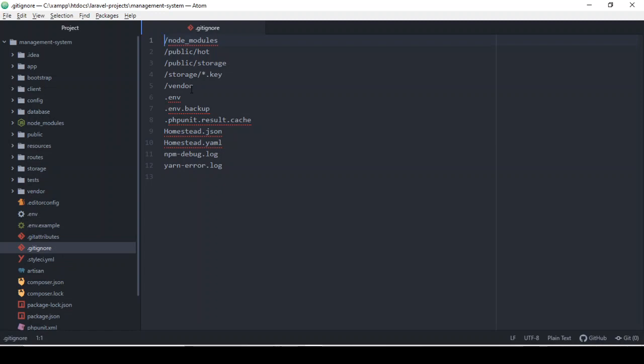So we have that covered, and you can see the env, the vendor folder. Whenever we do a composer install, this will be reinstalled, and this is a very large folder, so it may not be able to be hosted on GitHub if you don't have enough space. And also the node modules is a very large folder as well. The public folder is just the same, a very important folder which should be secured as well, so those won't be updated. We'll have the .env example, which you can just copy, recopy as the .env, and put in your password or whatever. So those are not being uploaded.